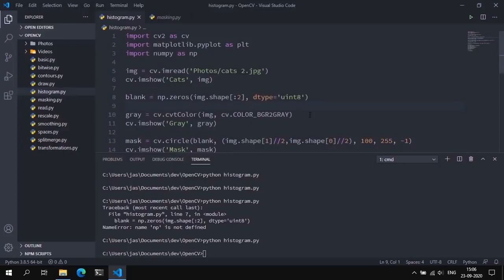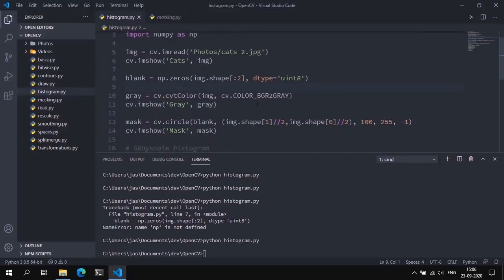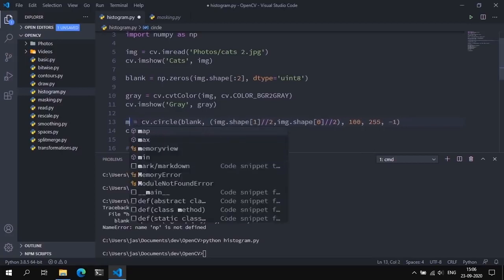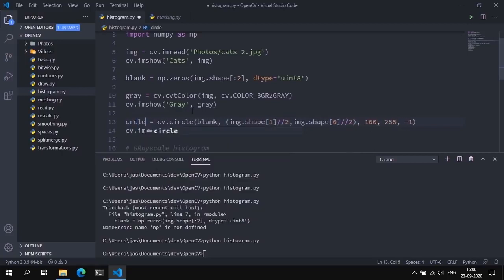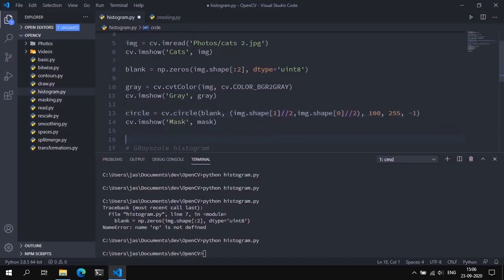And I kind of made a mistake here. This is not exactly the mask. This is a circle. And essentially we need to mask out the image.